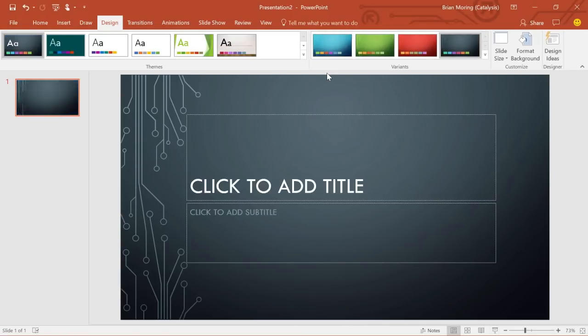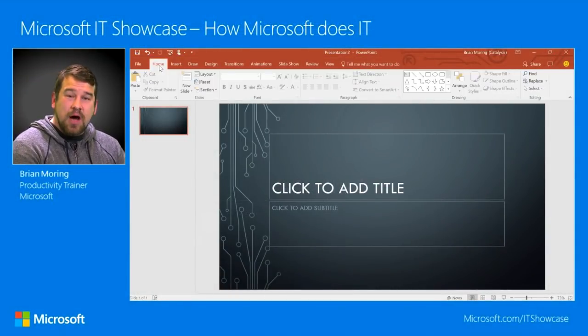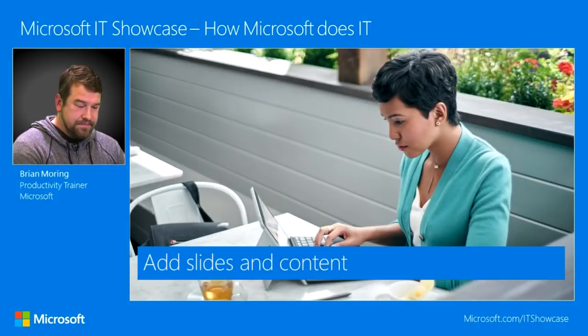So I'm going to add in the black, and you can see how it changes the color of the slide right on my screen. So now I can go ahead and get started with this template with my variation that I prefer. If we go back to the Home tab, now we can start adding in our content.